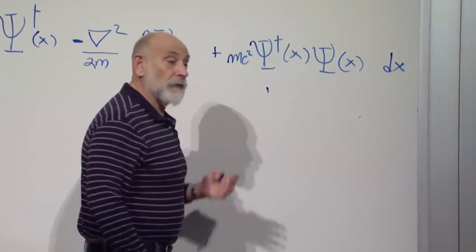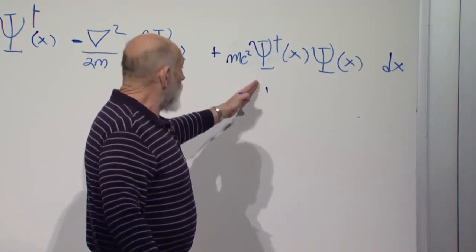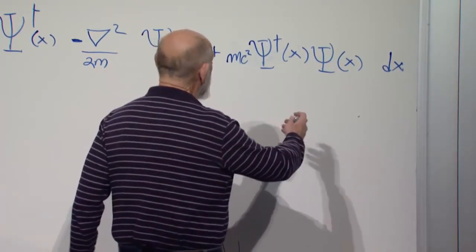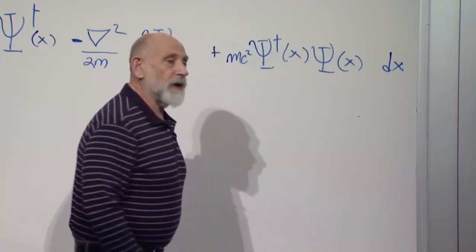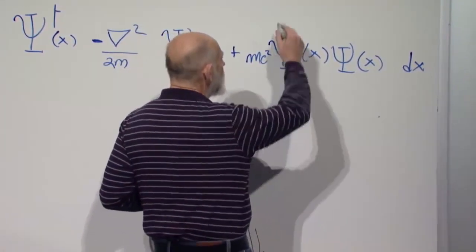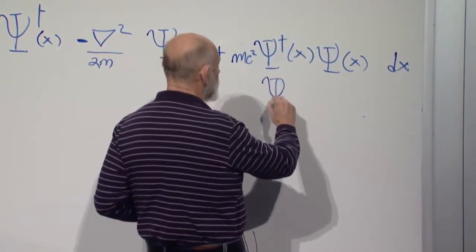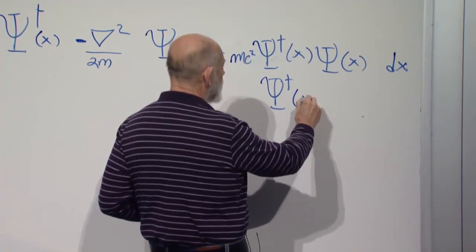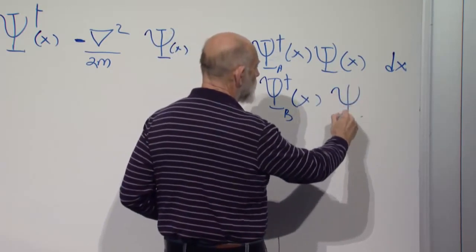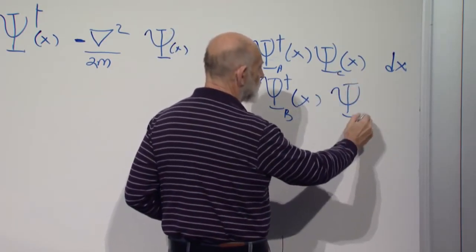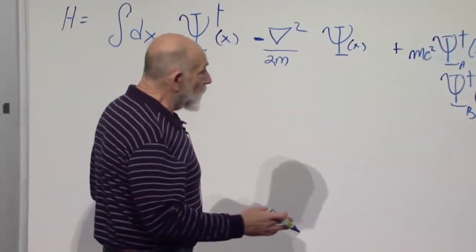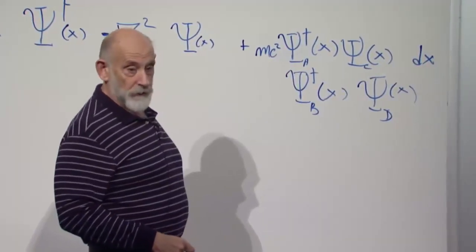They could even be fields for different kinds of particles. Creation operator and annihilation operator for different kinds of particles. And instead of having just two of them, we could imagine in the Hamiltonian, and we'll discuss what this means, that we could have any number of psi daggers, a particle of type A, particle of type B, any number of psis, particle of type C, particle of type D. They could all be the same or not the same. Any number of psi daggers and any number of psis.